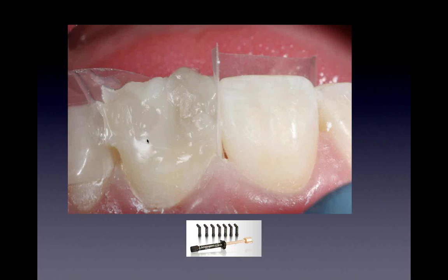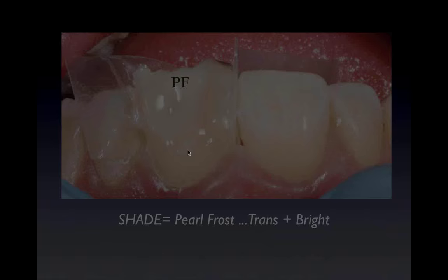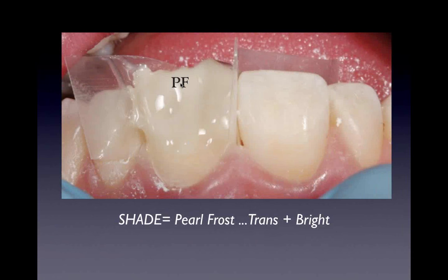So we're building up. You see a different little color here of A1 and A2 here. A little bit of flowable on the outside, so we really get some compression. So that's the A2 and that's the A1. And remember, those are going to come lighter. The A2 is going to turn into A1, the A1 is going to turn into a B1. So they're always going to turn a little bit lighter than what we want. And here's a little bit of the pearl frost, which brings out the trans and a little bit of brightness in it. But you see I'm overbuilding, and I'm going to contour down.